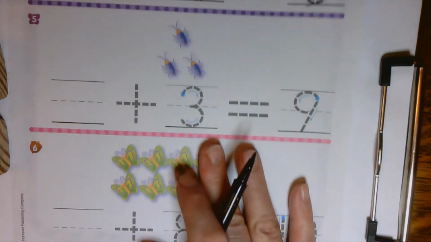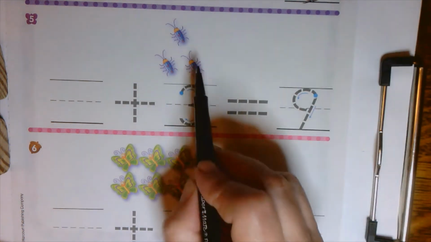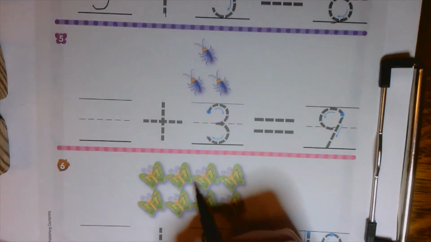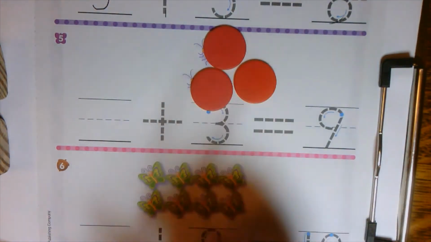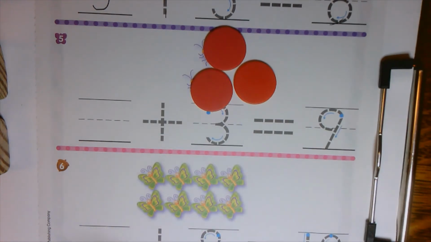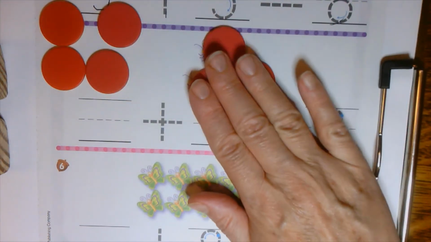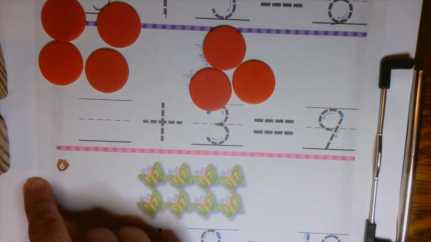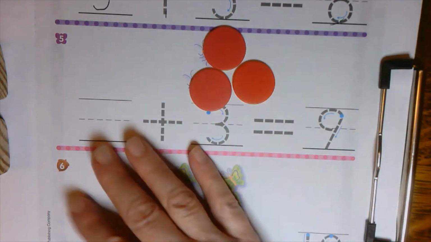So down on these next two, it's the same thing. Do you see the sum for this one is 9? You have 3 here. You need to figure out what they started with. So it can be helpful to put 3, and if you want to use the cubes, you could use the cubes instead. And then here I have 3, 4, 5, 6, 7, and I still need to add more. And then I'm going to count up how many I have and write that number down there.